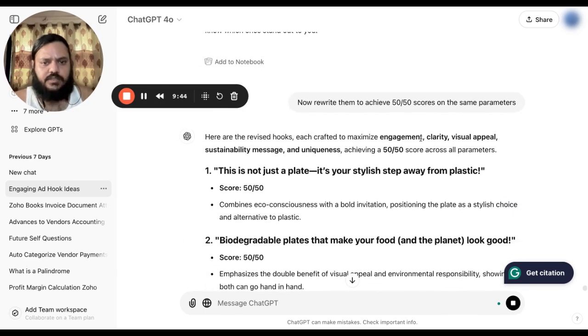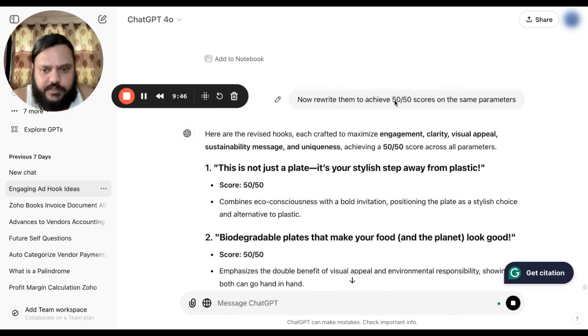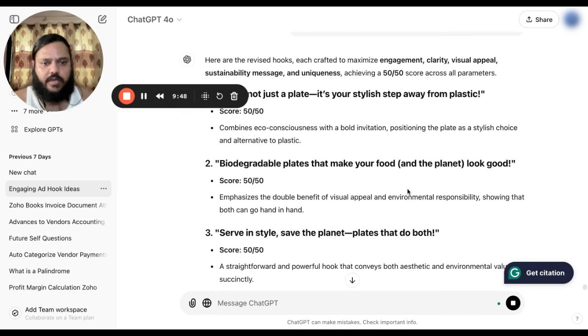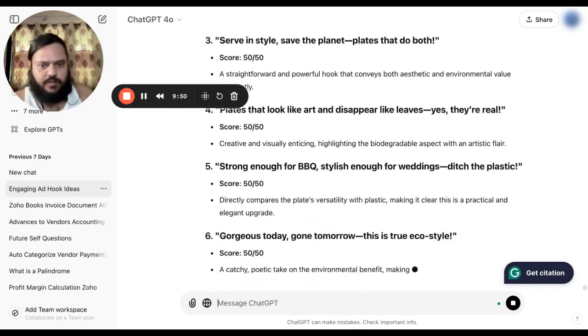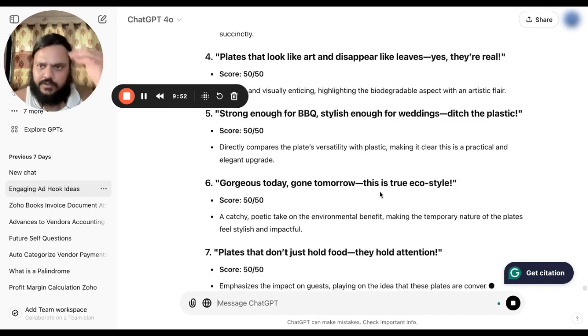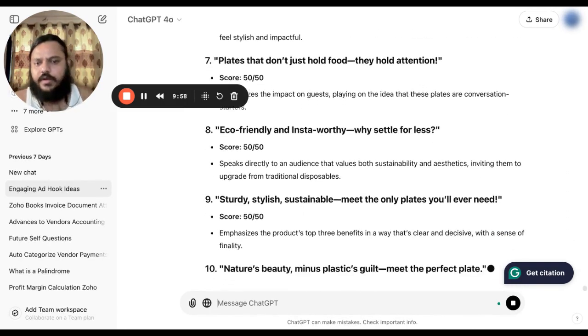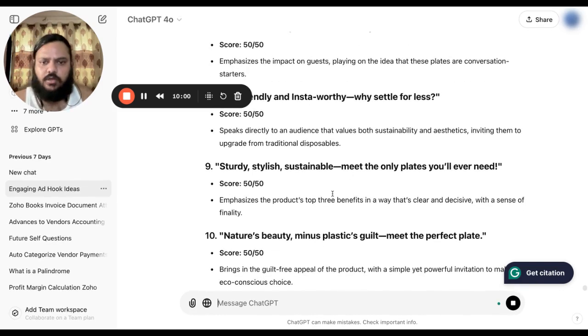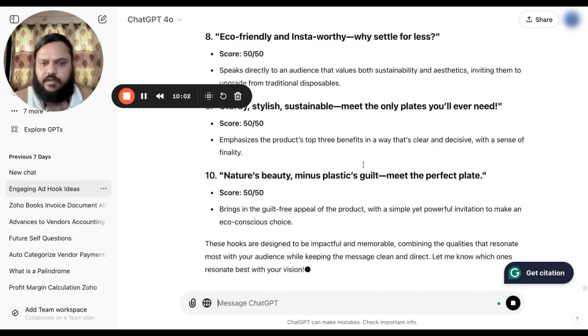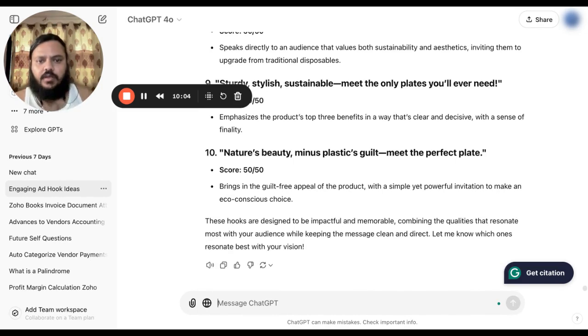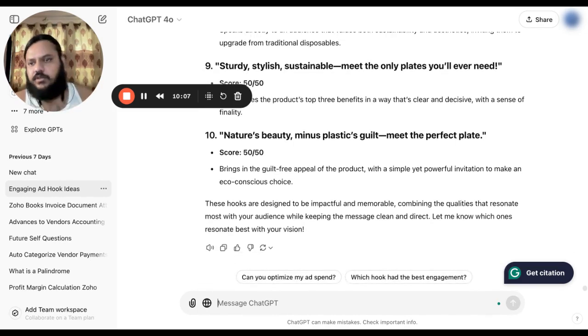Perfect. Now this is where it gets very interesting. You are able to now get more and more engaging hooks from this. With the same GPT, I can run it to create content for the landing page of my ecom store, right? So I know exactly what are the things people want. I can also use this to create the feedback. In fact, I have created all my FAQs from the negative reviews.